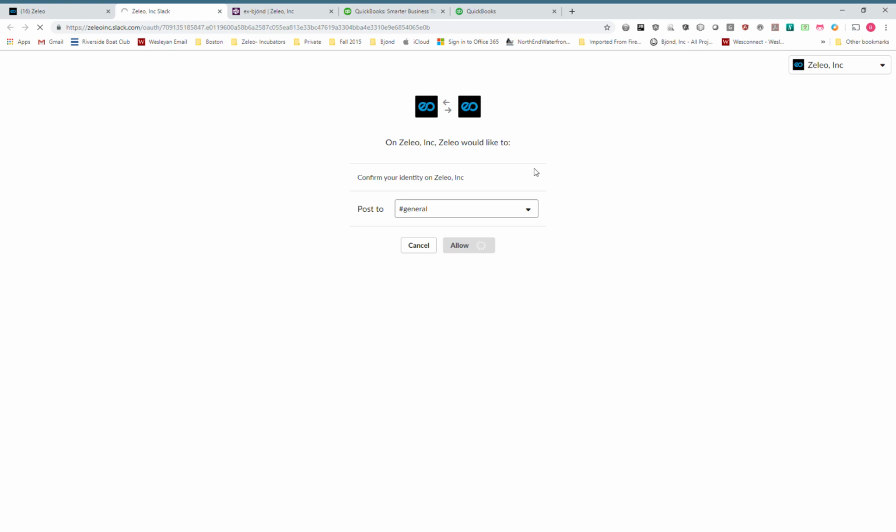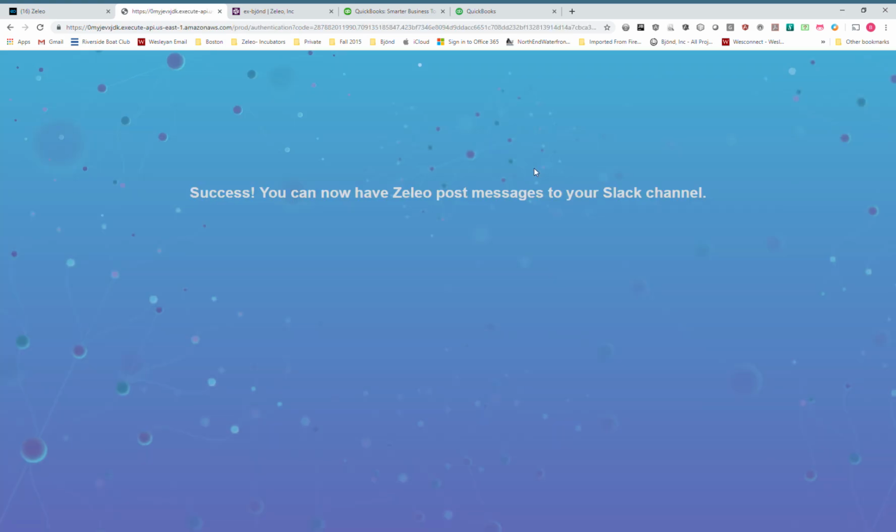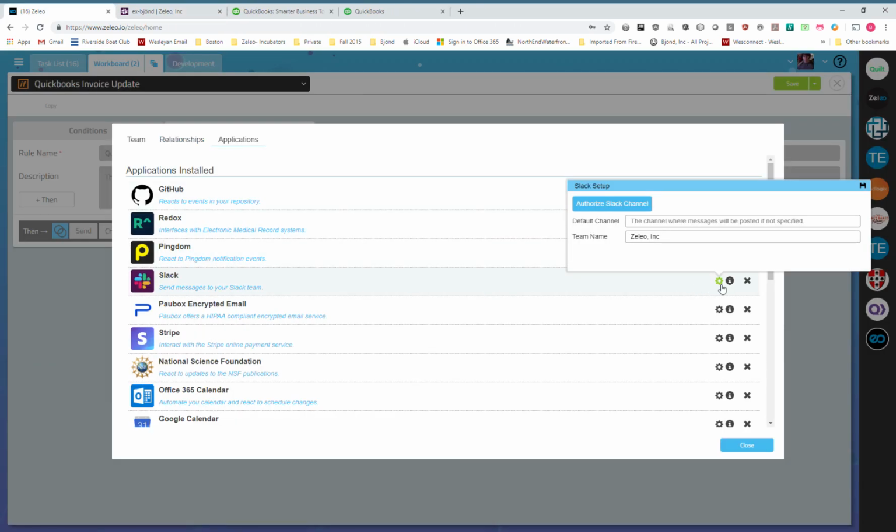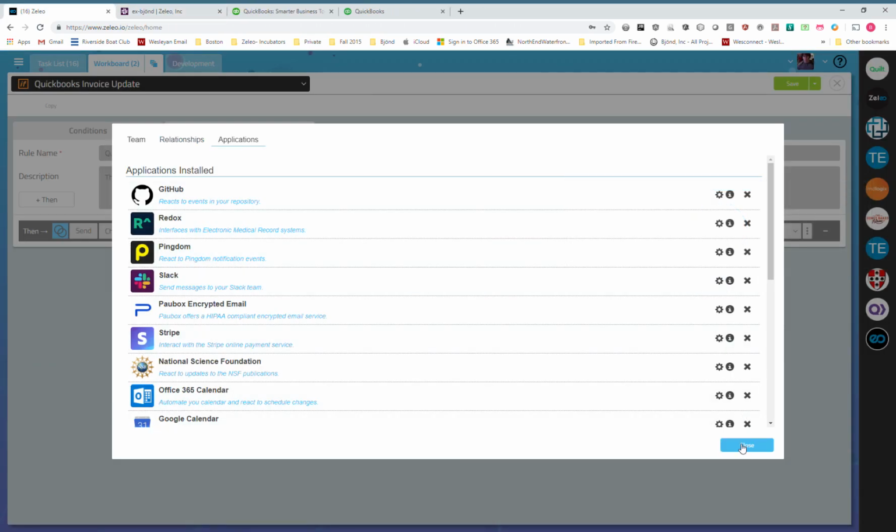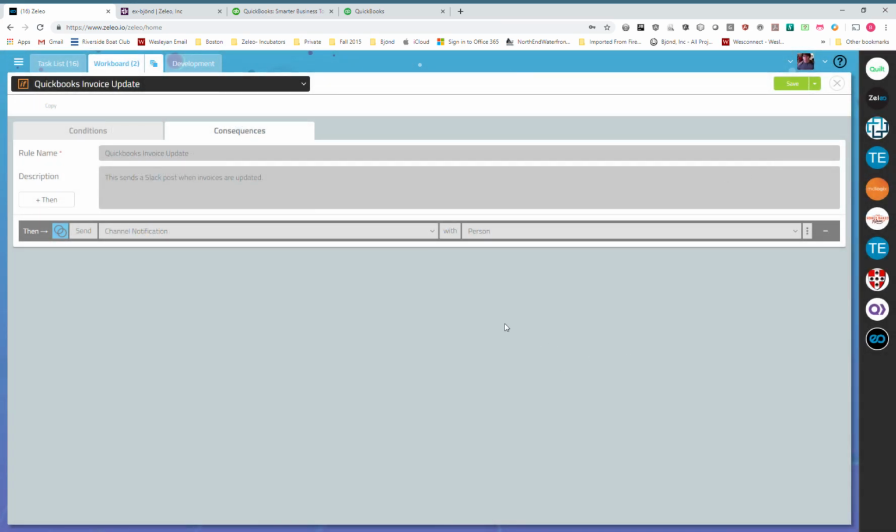And what that's doing behind the scenes is it's asking Slack for permission. It then sends us back a key that we can use and authenticates us for any kind of post we make to that channel. That's it. Once that's set, you can then post to that channel as long as the team name is correct. So again, make sure that you put the team name into your settings. We will be able to post to that channel.